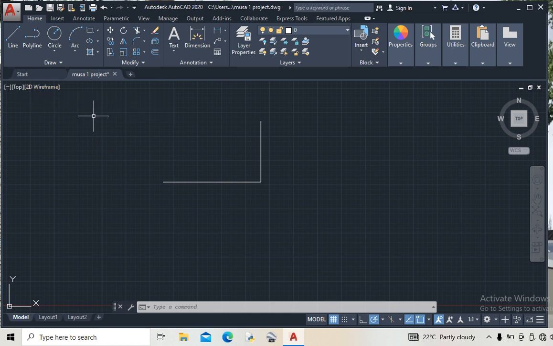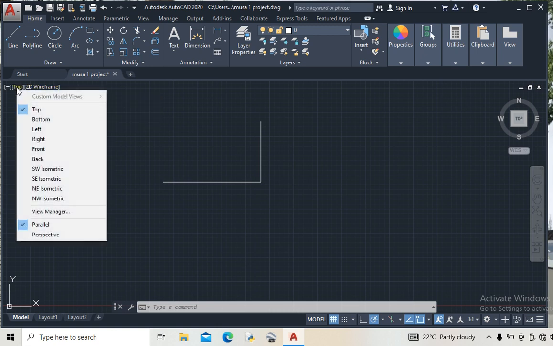In the visual style control, it normally has two things, the top and the wireframe. In the top, you select whether your drawing is in 2D. If it is in 2D, you are going to leave your drawing in 2D. It is either going to be in the top view, like when you are drawing a plan, you see it from the top. And we have the bottom, where you can see it beneath the plan. Your view can also be from the left, like if it is a house, you can see it from the left, or the right view, front, back.